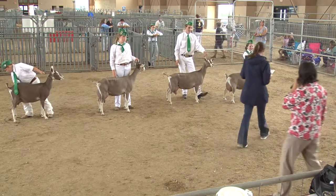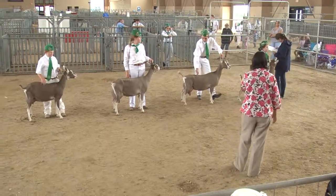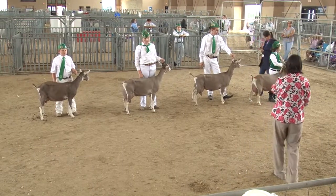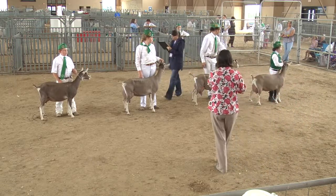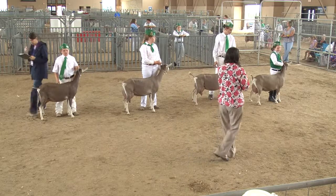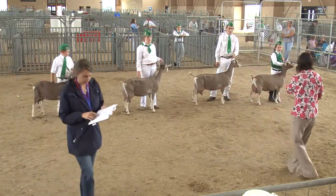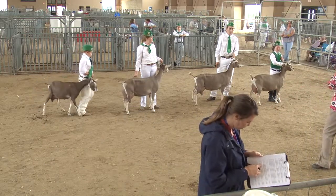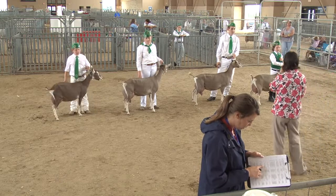This is our class of 3-year-old Toggenburg does, starting on my right, 1/2 for the advantage she has today in that mammary system. Area of udder support, exceptional smoothness of foreudder, extension of foreudder, exceptional width to that rear udder, a lot of shape to the udder floor, more desirable placement of teats and shape of teats on the udder floor. She also has the advantage in body capacity now, just wider in that chest floor, fuller at the point of elbow, more round shape to that forerib than our doe here too.